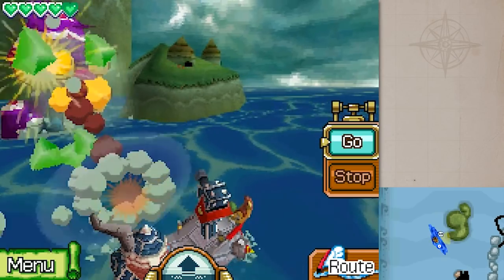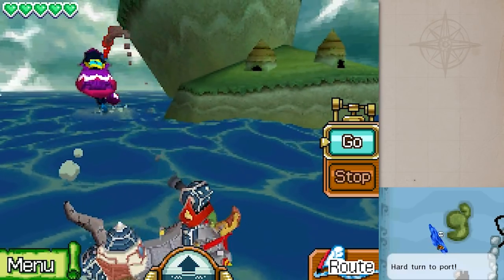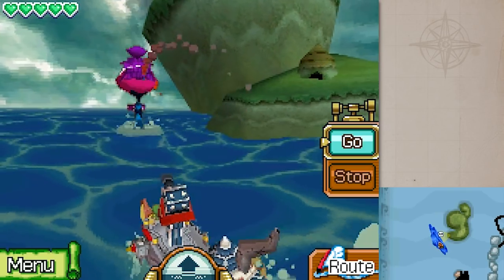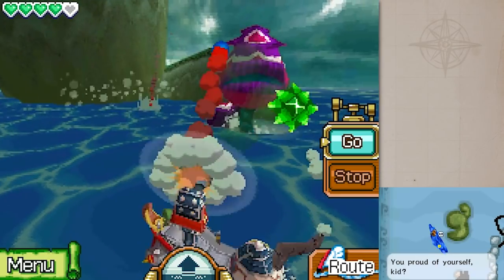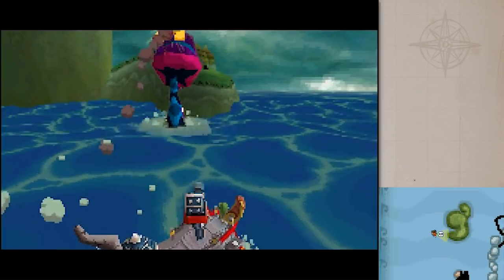Oh, nope, not today. You got me. I really didn't know this thing was going to attack us right here and now. I knew that there were certain required points in the story where it would attack you when you were going to a place that you had to go. That was bad. Okay, I needed to turn more. Turn towards it. There it is!